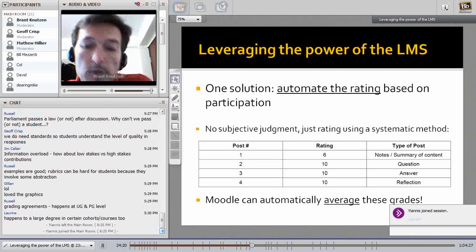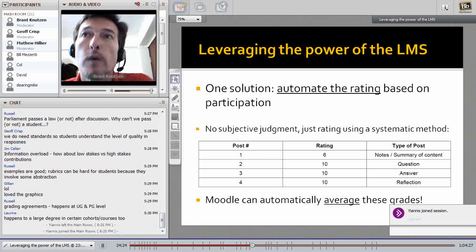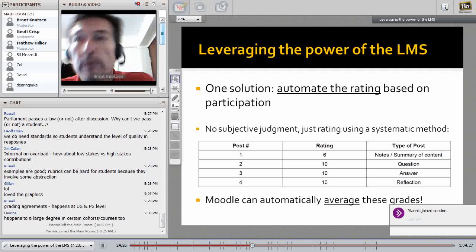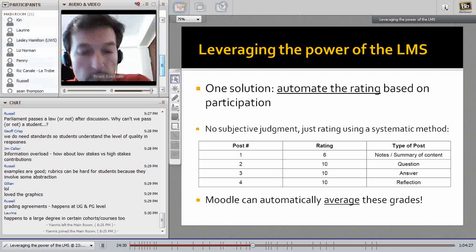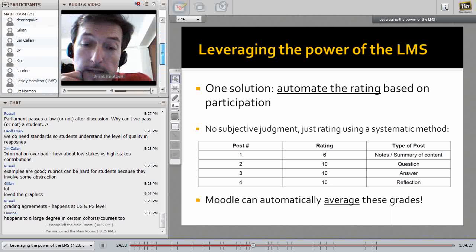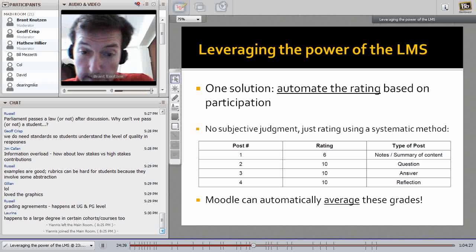The second post automatically gets a rating of 10, and this is where you ask the students to do a round of questions in their groups of 3, 4, 5, or 6 students. Ask somebody a question. That automatically gets a rating of 10. Round 3, answers. Answer the questions that have been posted to you. That automatically gets a 10.